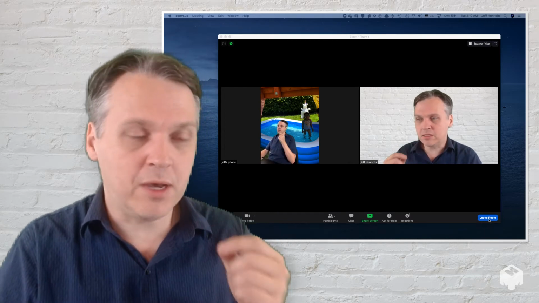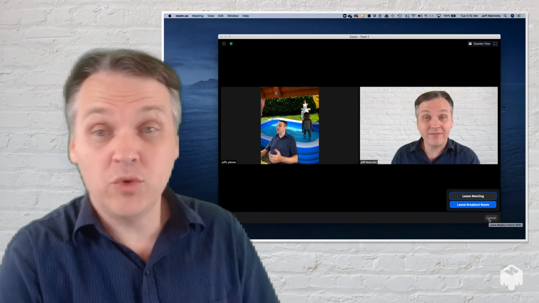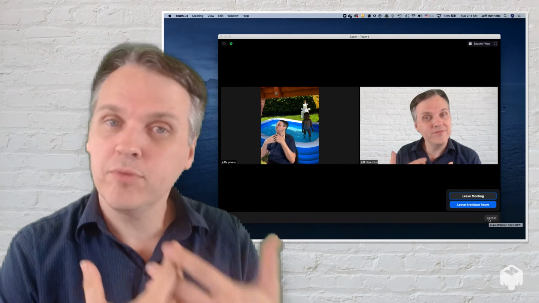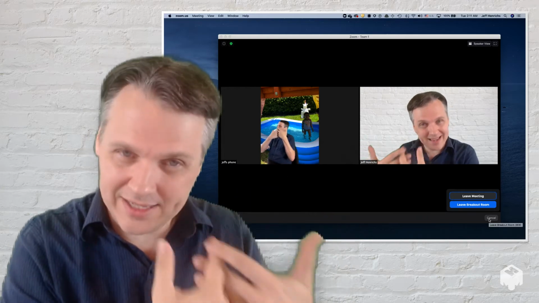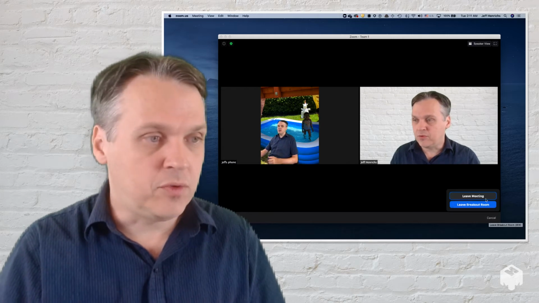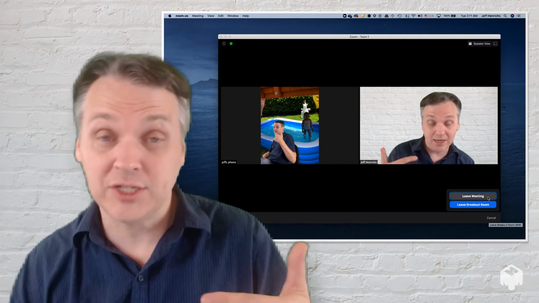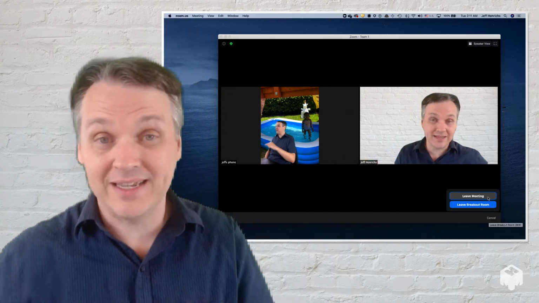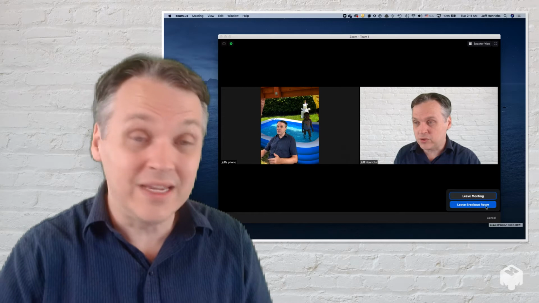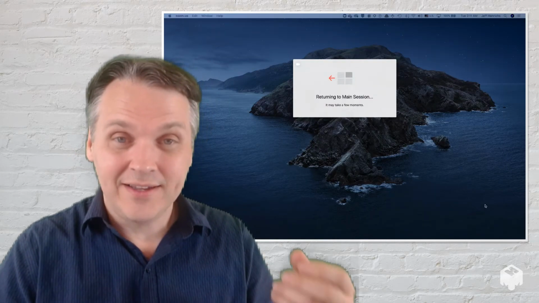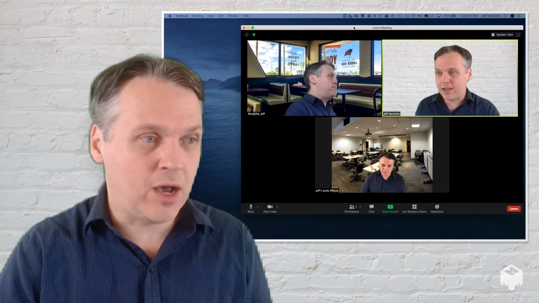When you click on this button in the bottom right, you're going to have 2 options. The highlighted one says leave breakout room. If you leave the breakout room, you will return to the main session, but you'll still be in the overall Zoom call. If you go up to the top selection of leave meeting, that means you're just getting out of Zoom altogether. You're not going back to the main session, you're exiting. But the default is to leave the breakout room. And if I click that now, I'm going to again exit from the breakout room, and it's going to join me back up to the main call.